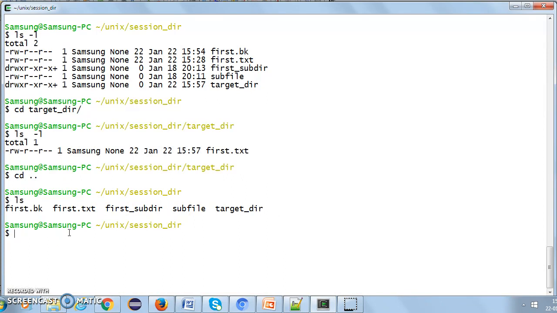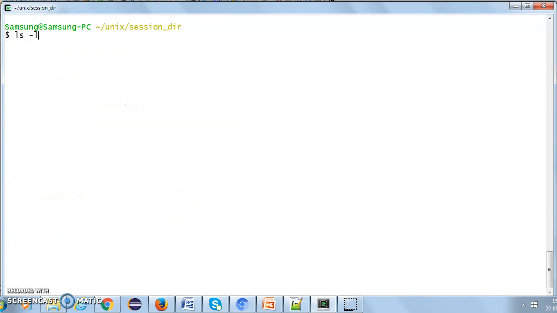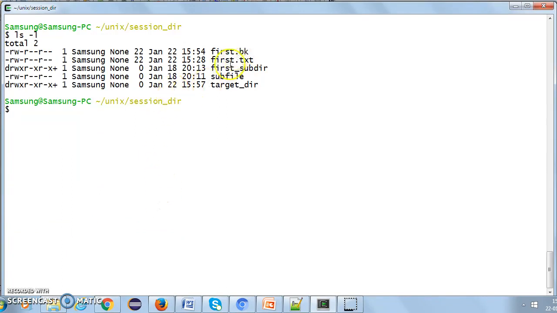So we are again back in our original directory, and I'm again copying the first.txt. Let's say I'll say copy first.txt into the target directory, but now I am giving the new file name. I don't want to copy it with the same first.txt, but I want to give, just for convenience, let's say I'll say copy first.txt. So I'm just renaming. I mean, I'm also copying, but also at the same time I am giving another name.